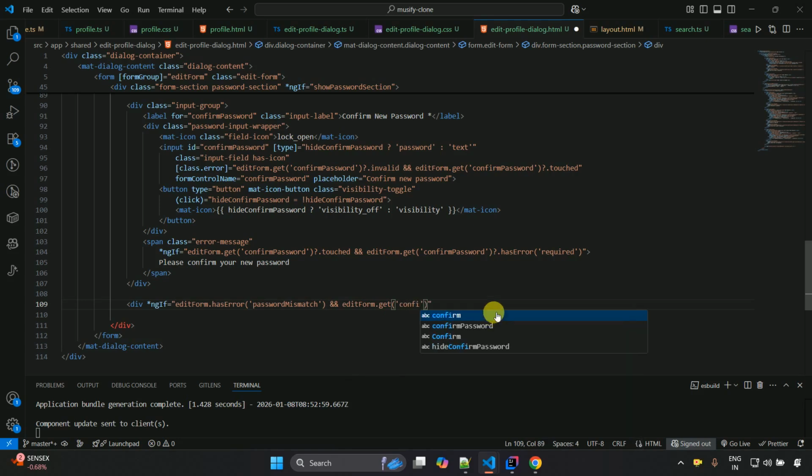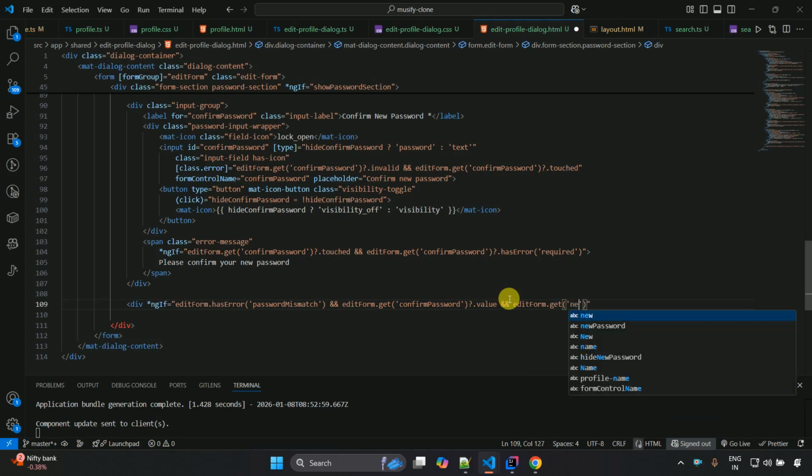So confirmPassword, this one, question mark dot value, and editForm.get, and newPassword, question mark dot value. Then we have to show this one.